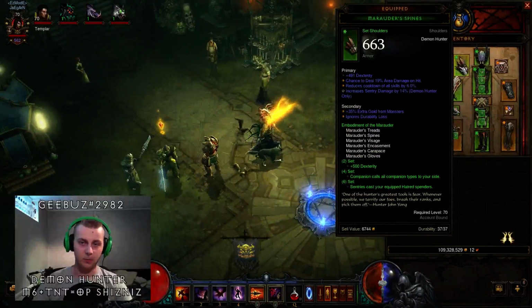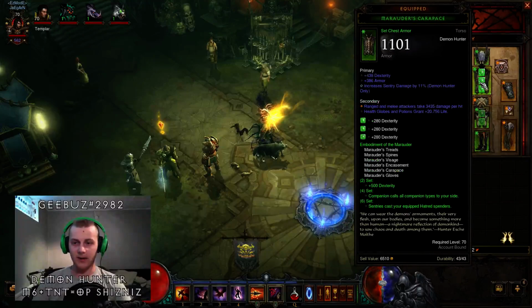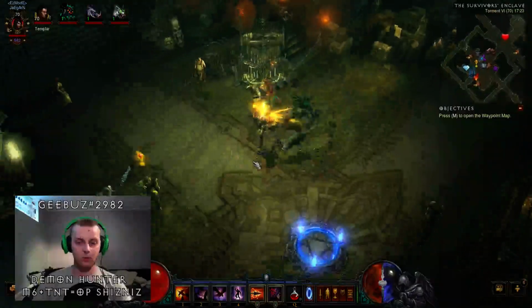So I actually got these today, a new pair of Marauder shoulders with sentry damage rolled on them. 14%, I could get 1 more percent. I have sentry damage on this chest. I do have elemental arrow on that, because I will go over the build.